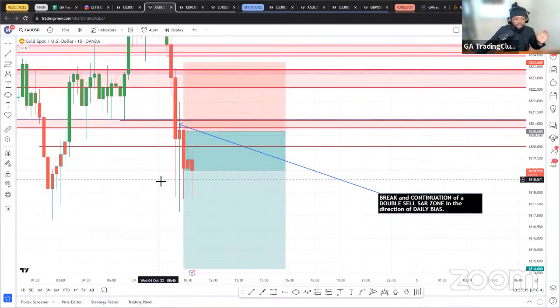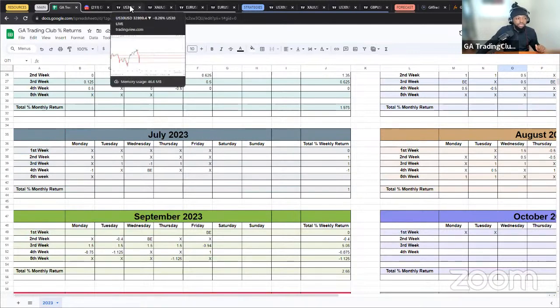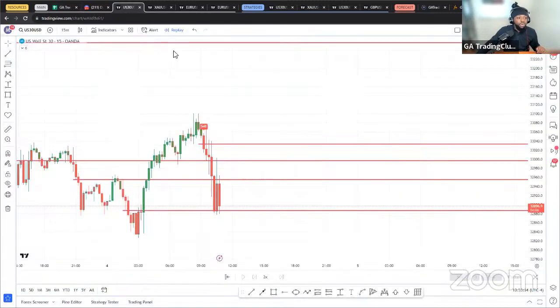Whether this trade hits TP or stop loss or break even, I will update in the official trades that we track, and I'll send the results in the group. Fingers crossed. Based off of how gold is moving, I can tell gold is about to flash, and we might go to 1800 today, if not tomorrow.